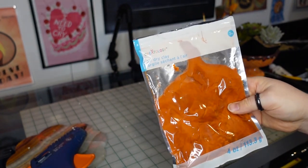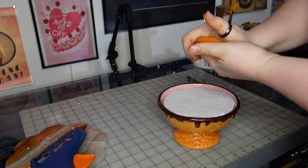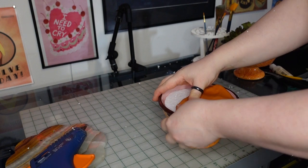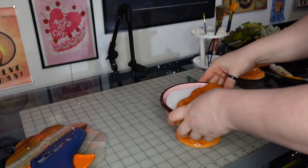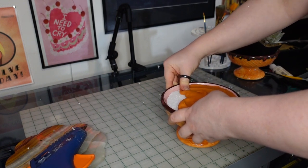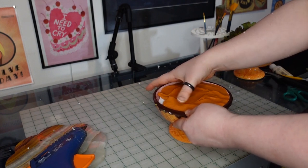This is Creatology Air-Dry Clay, and this is what we're going to use for our topsoil. I had this leftover from my last craft project, so it was really handy to have — it worked perfectly. If you want to do something like this, I'd really recommend it. Basically, all I did was pretty thinly spread it out over the top. You really don't need to make it thick at all — it just needs to cover the styrofoam. It stuck to everything pretty well and never peeled back or anything. Once it dried, it stuck to the foam and to the bowl.